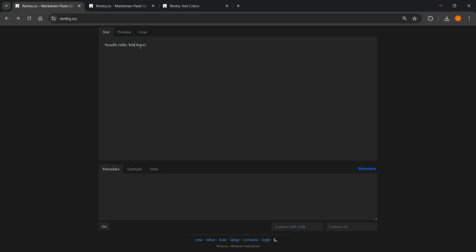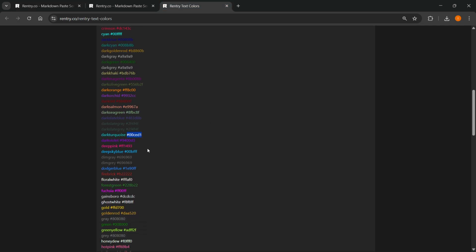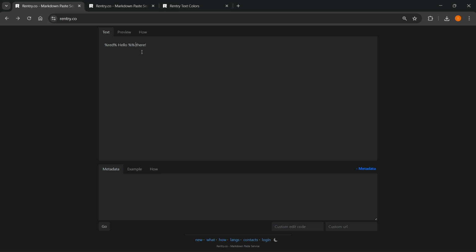Then if you want to do this for this there word as well, for example, let's say you want this to be in a separate color, I'm going to go and pick one over here. I'm going to do deep sky blue, and then I'm just going to do percent, and then of course the color code, percent, and then spacebar, and then again behind that word I'm going to do two percentages, and if I go into preview, there we go, my text has now been separate colors. So of course I could do this for the entire portion of the text like this. If I delete that, it says hello there, and my text is going to be colored fully like this.